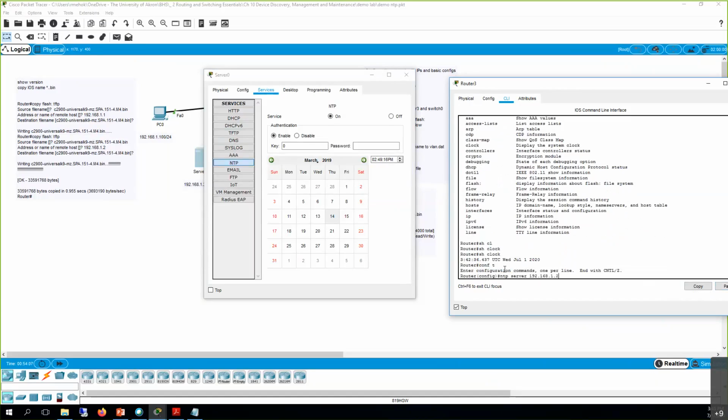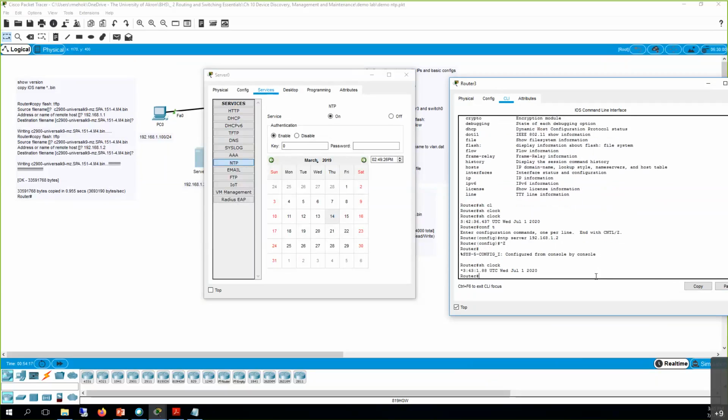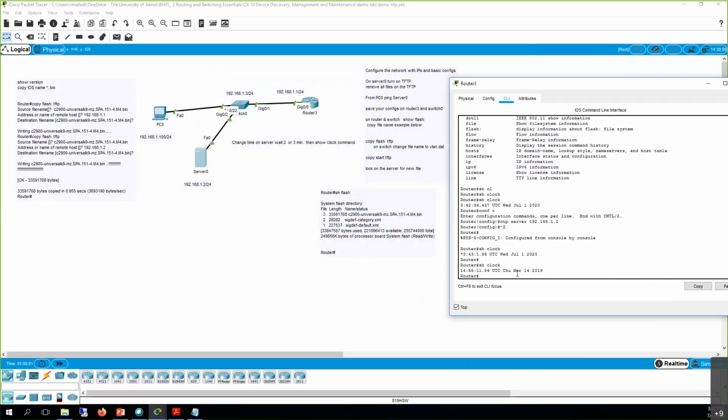So remember, we're setting NTP server and then the IP address. So once again, let's do show clock. July 1, right? Okay. Now it's enabled, it's on. Let's do a fast forward time down here, bottom left. So if you hack an environment and change the network time protocol, you can actually disrupt the network services.